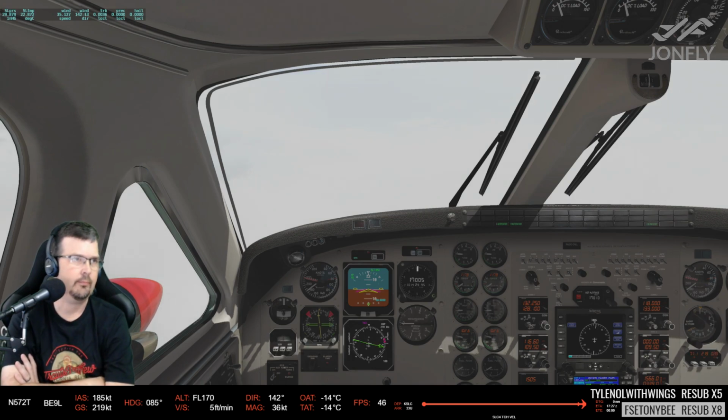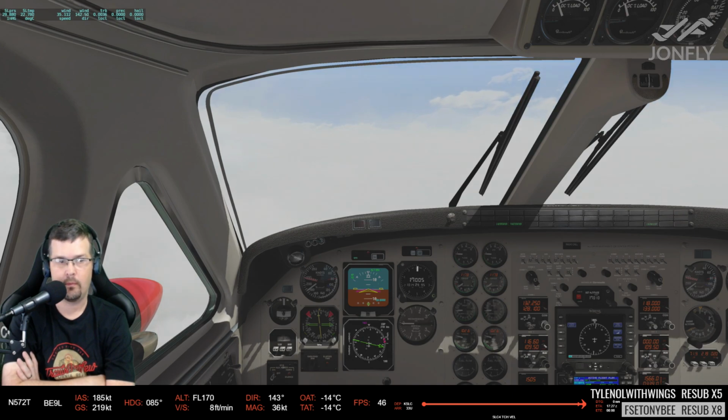Dallas 244, airport, 10 o'clock, 8 miles, report in sight. Dallas 244, either base turn outside of a 5-mile final, cleared visual approach 134 left.